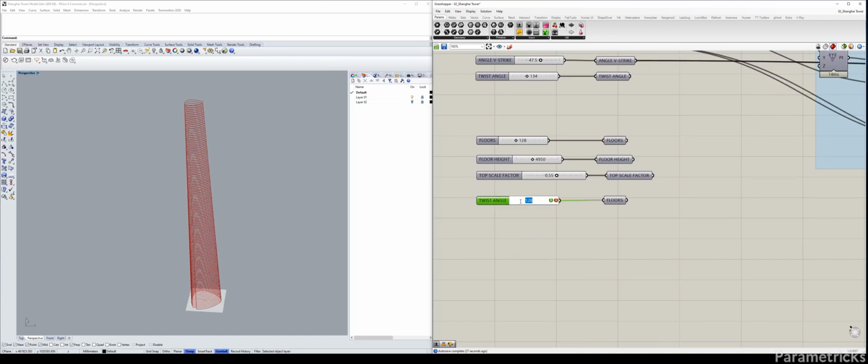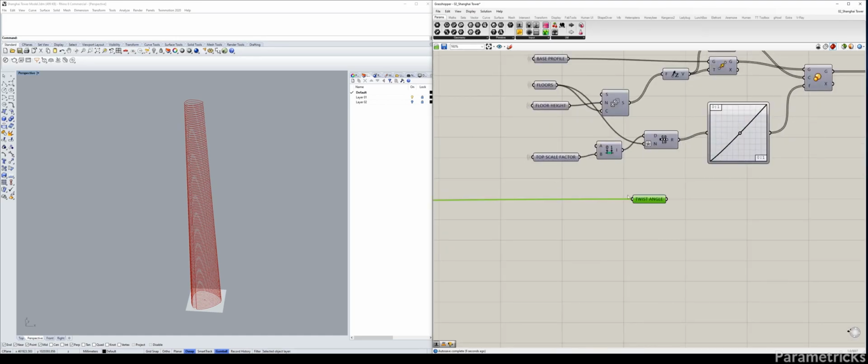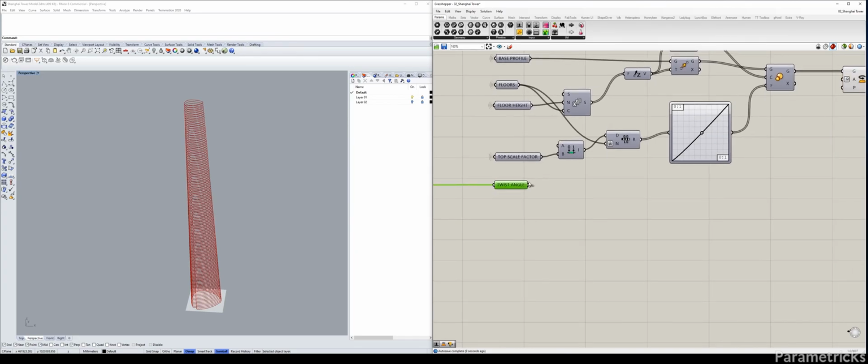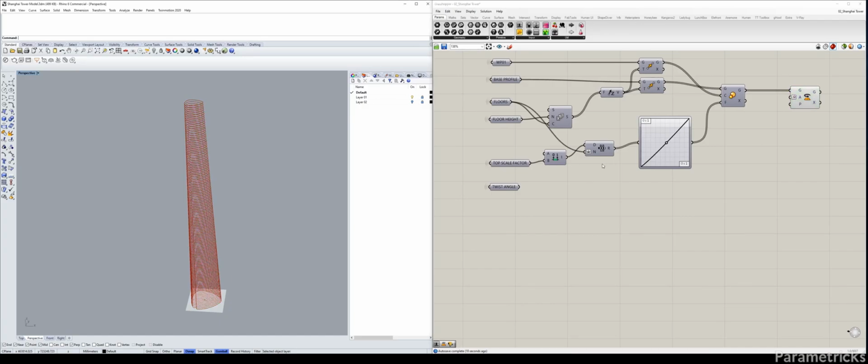And like I said in the spoiler, in the intro video, the total twist that they utilized is 120. So let me quickly adjust this to 1, or it doesn't really matter actually. So I'm going to copy that name here. We are going to make the same exercise. So I'm just going to do this. Control Shift V. And we're basically going to do the same exercise here. We will have another graph like this in order to control the rotation as it goes up.